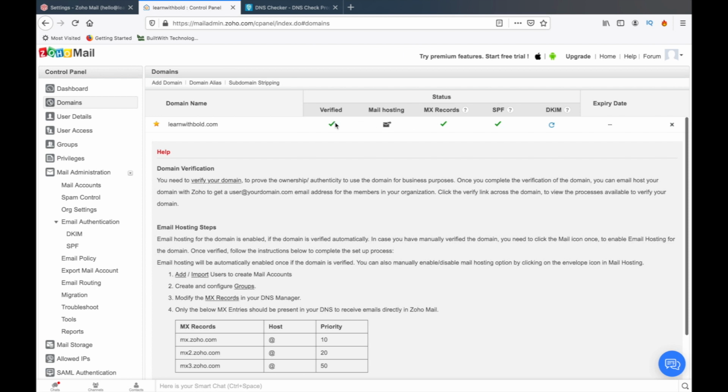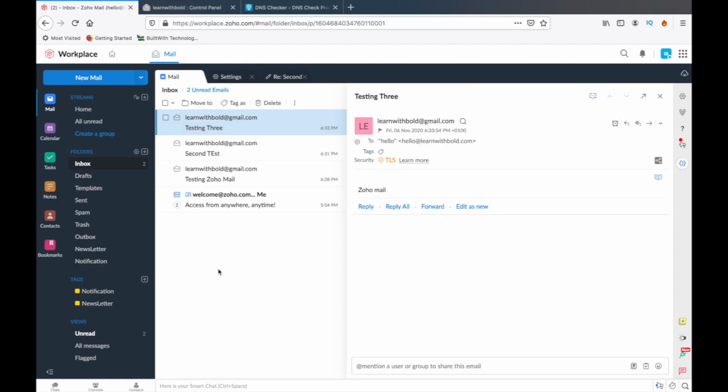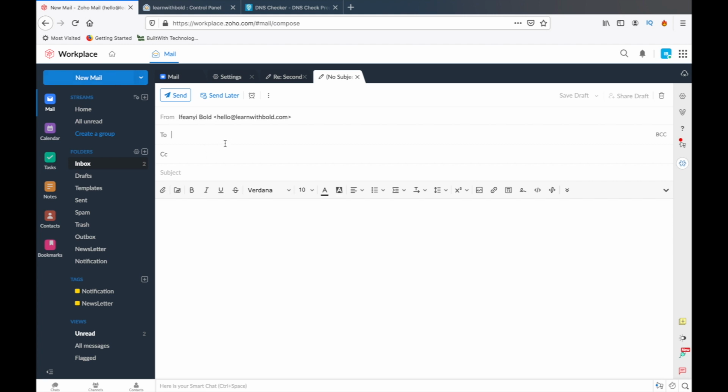But now that you have your domain verified, MX Records done, SPF done, you can already start using your send from here. We're just trying to test that this is sending, right? Because that's Gmail, we're assuming that you're not going to use that Gmail anymore. Sending from Zoho. Test.